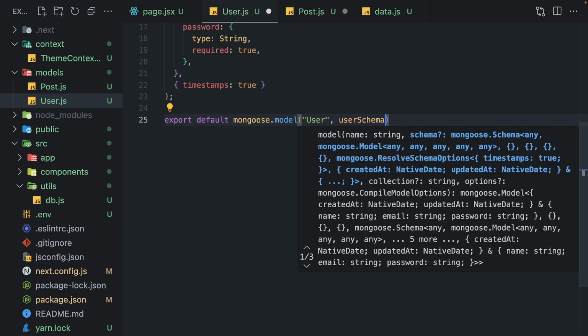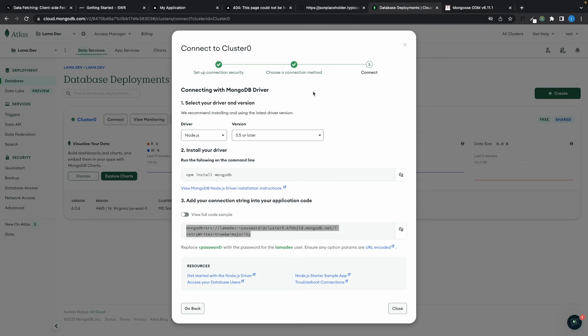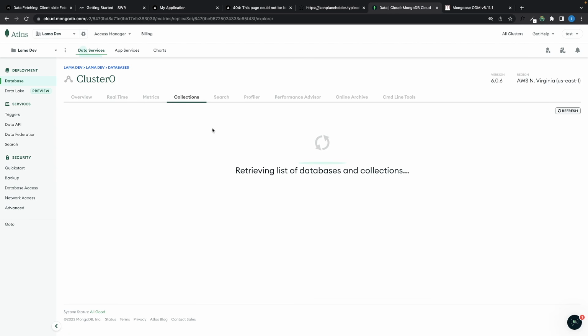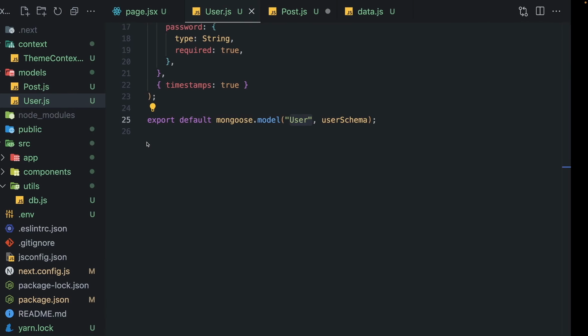And we are going to pass this schema. Basically, it's going to create a user collection in our database. There's a collection here. Of course, it's empty right now. And when we create our DB, remember, the database name is test. And in this test database, we are going to have user collection.